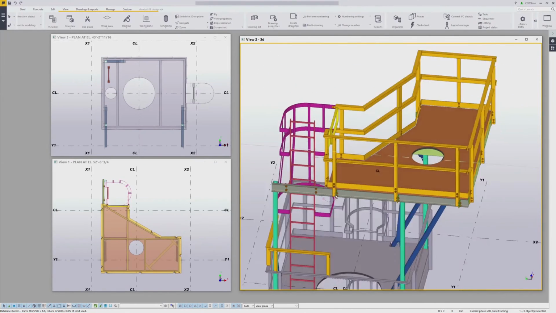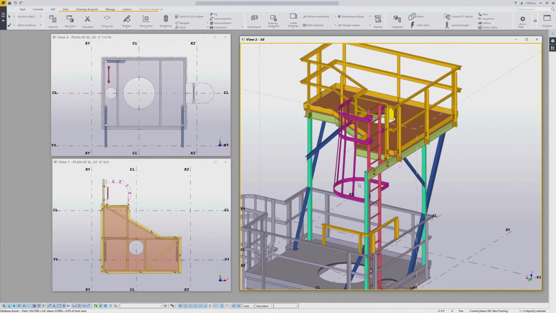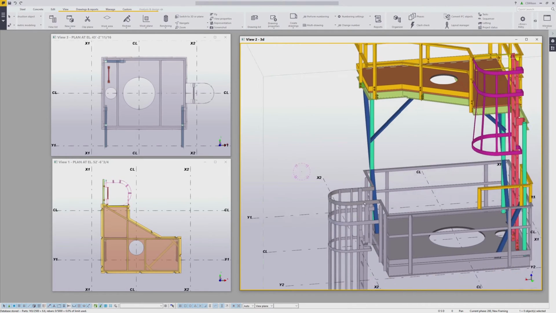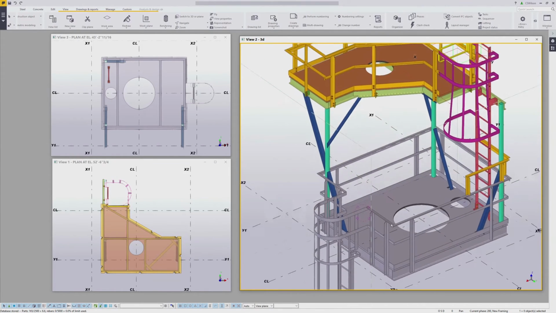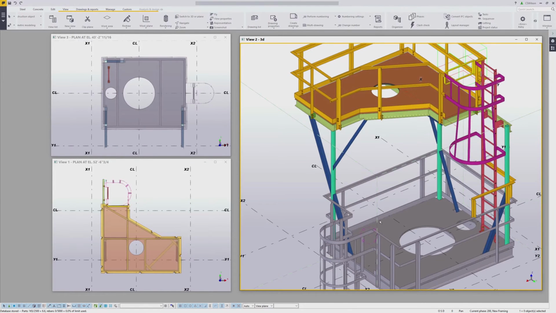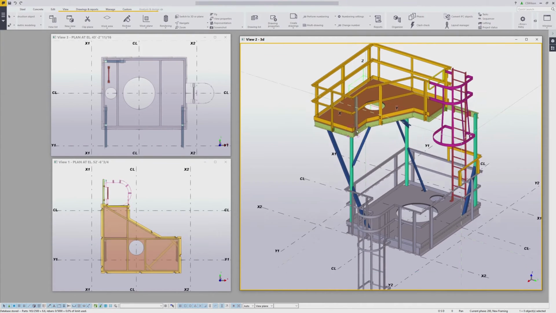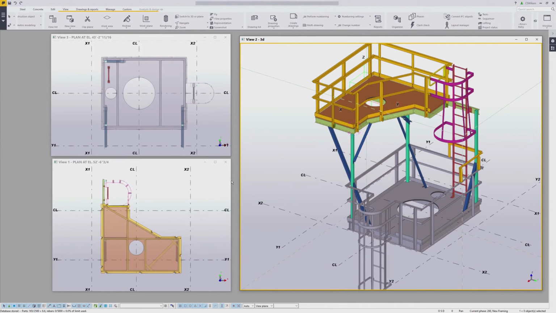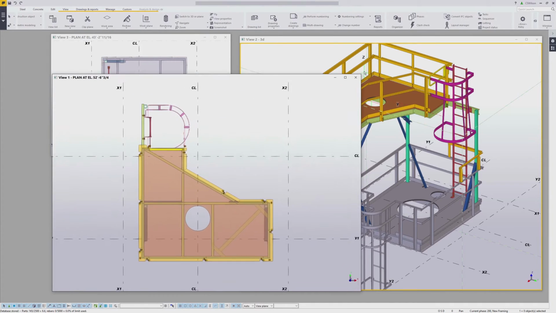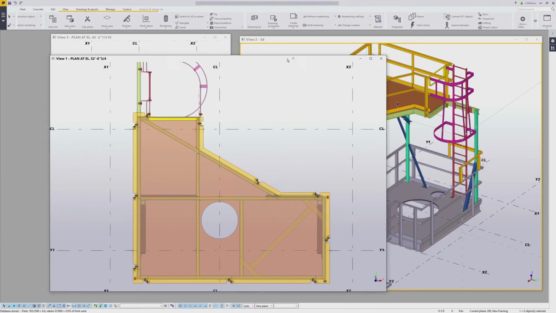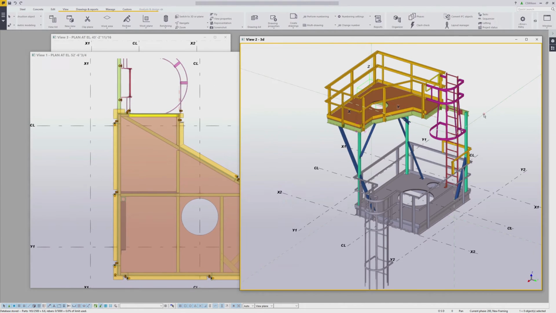Now, a lot of the projects I work on involve adding to or connecting to existing structures to some degree, and this can present some challenges, especially if you have limited information about the existing structure. This one is unique because I have all of the information about the existing structure because I modeled it. This may pose a few of its own problems and challenges as I get into it, but I'll work those out as I go.